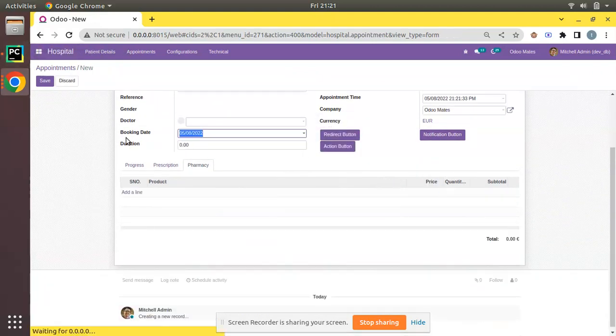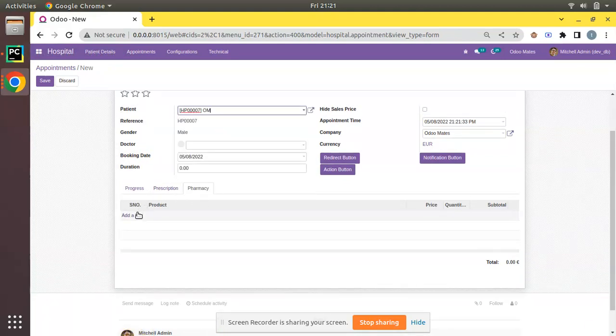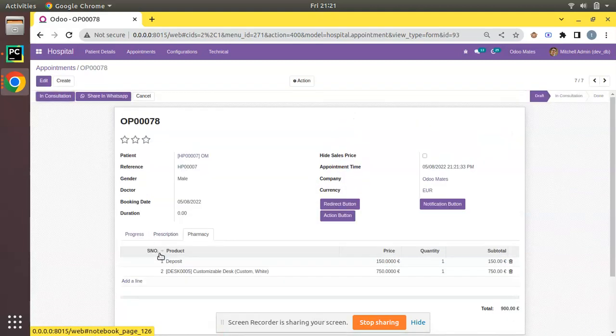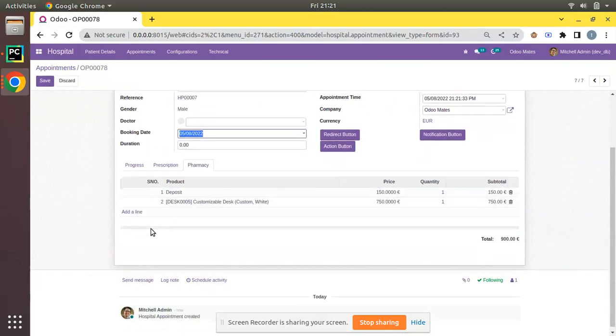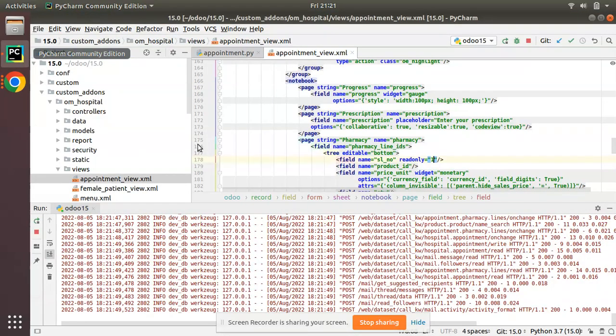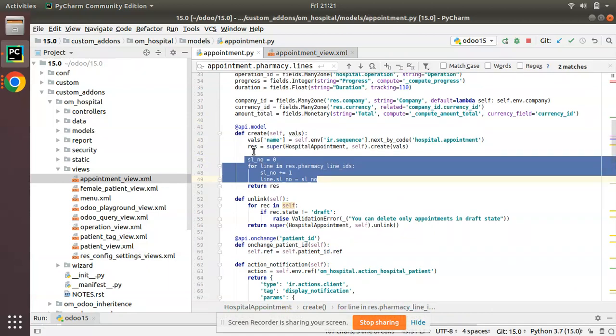If we create a new appointment, this will work because we have added the code inside the create method. So right now it works 1, 2, but on editing it will not work as we haven't added the same logic inside the write method.